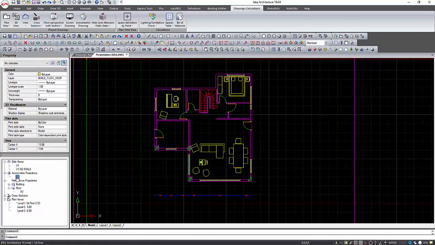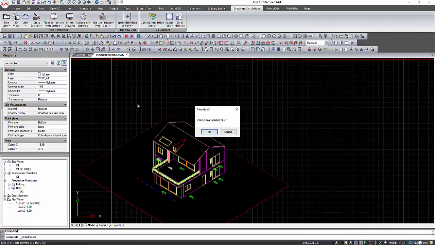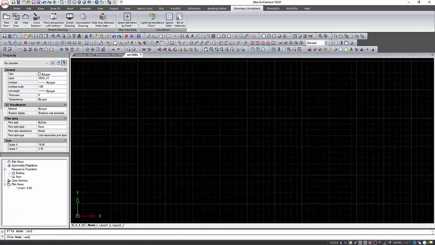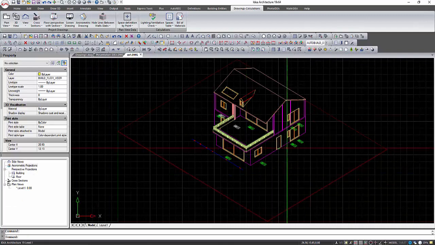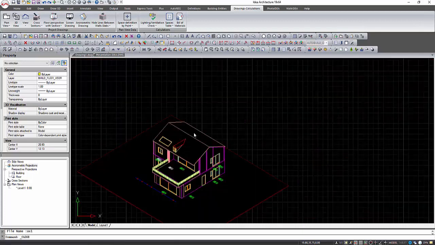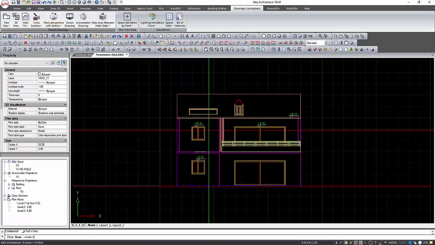In exactly the same way, we can export all the views, like the axonometric. As you see, the new, exported file has no 3D information anymore. It is a simple DWG file exported from the main model. And of course, they are not live drawings anymore. The changes of the model will not be updated to them. For the sections and the views, there are different commands, called section file and view file as you see.